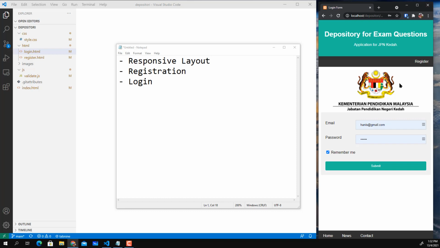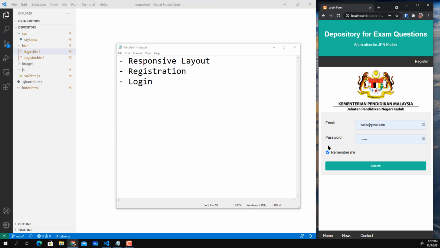The web application also implements what we call a responsive layout, which means that when the layout is viewed in a much smaller form, or resized into a much smaller page, the page itself can adapt to the layout.